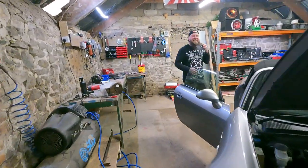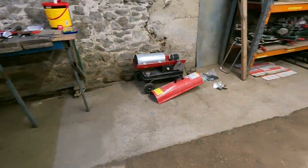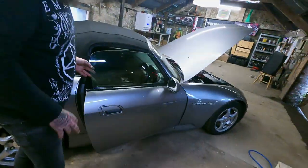Yeah! Ben, is this your S2000? Yes, it is. Right, that area got a bit warm, and we'll do some revving.